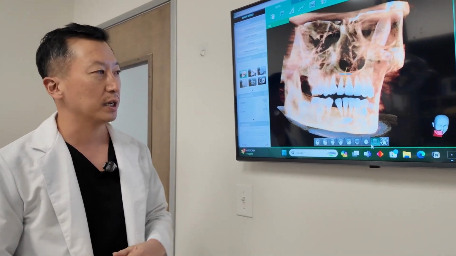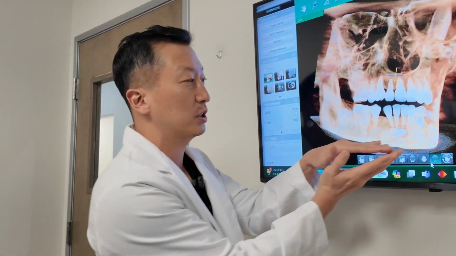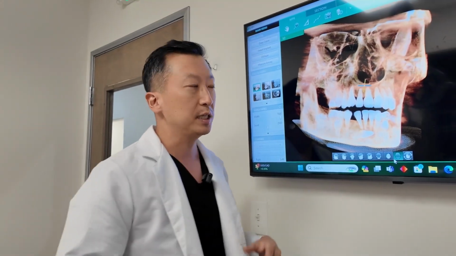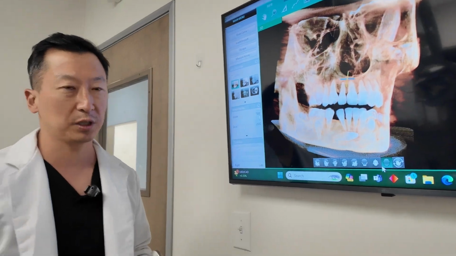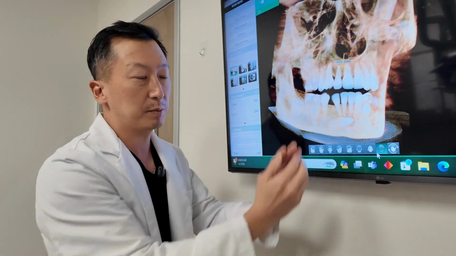Well, number one, if you don't get this done at a young age, chances are that it might not even be possible to swing it into position. And this procedure, again, is called a canine exposure. If you get older and your bone gets more dense, it becomes more difficult to try to do a radical movement and swing it into position.